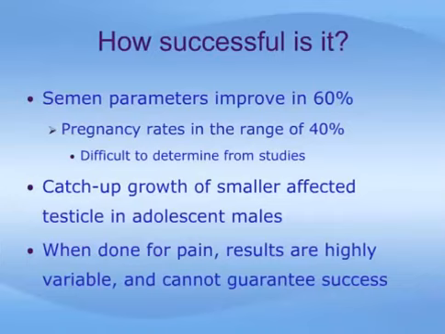In adolescents, testicular growth will usually be observed, where the size of the affected testicle catches up to normal. When done for pain, unfortunately, results are highly variable, and one simply cannot guarantee successful resolution of pain. This is because the cause of pain is so difficult to diagnose and pinpoint, and the pain response is so complex that even when a varicocele is found in relation to pain in that area, it is not necessarily the lone cause of that pain.